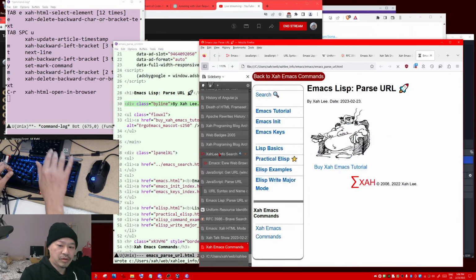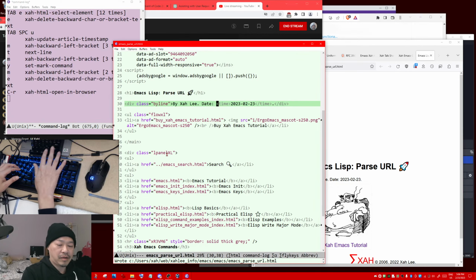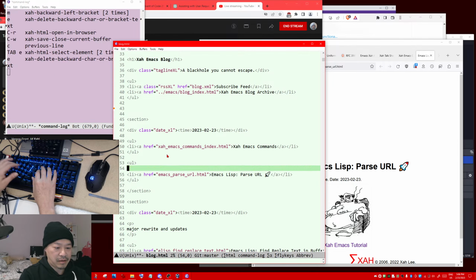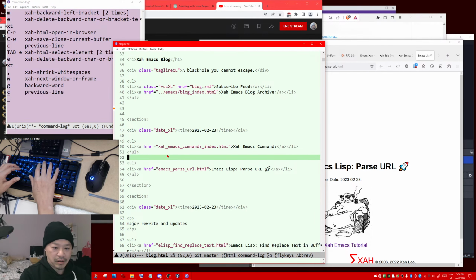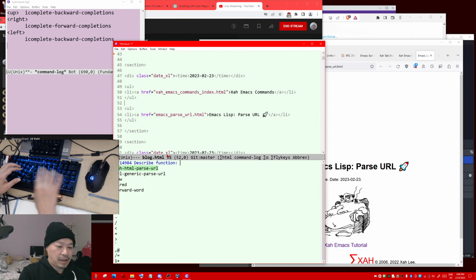Show in browser, new empty page, fantastic. Now close that. Now this is the power of XAR HTML mode. Now let's describe function xar-html-parse.